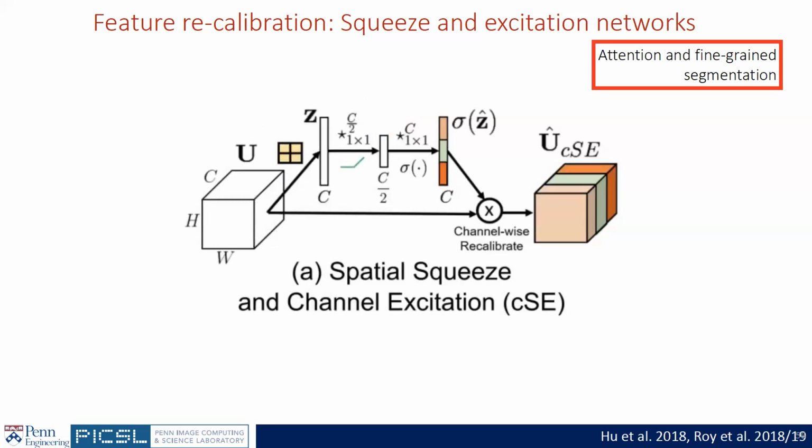Okay, one last thing, and then I'll give some introduction for what we are going to do in lecture 2. I told you one way of computing attention mechanisms was those dot products. And now you can be really smart about how to compute these attentions, or how to recalibrate to get the maximum information out from feature channels.